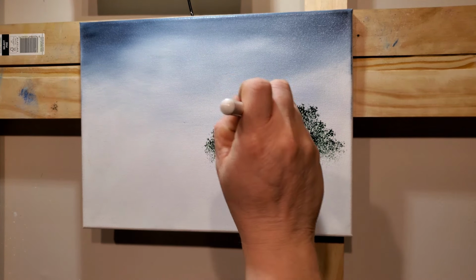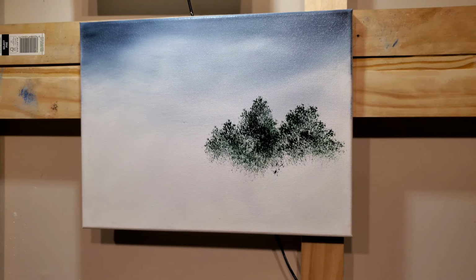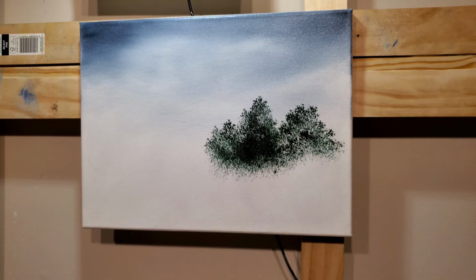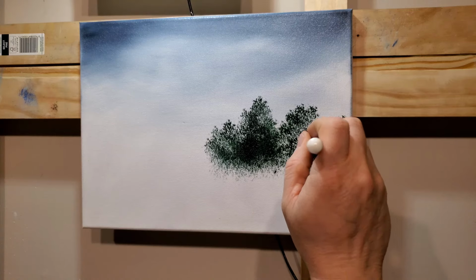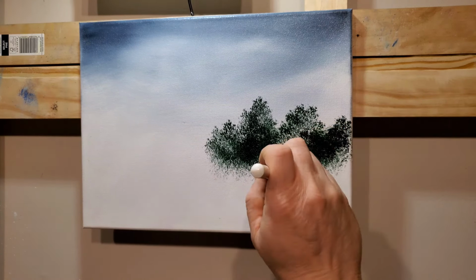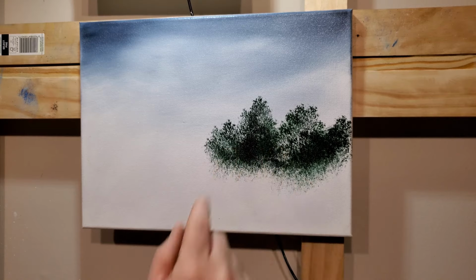Let's raise this one up just to give us a little bit of dark there. And again, I'll just smack some dark here and then highlight that too. So it really doesn't matter. It just helps people start thinking about how a bush looks. You can bring one that's half off the canvas there and half on. We'll make that one dark since all that's in front of it. But even right there, if you use a decent color mix, that's a nice little green bush right there.